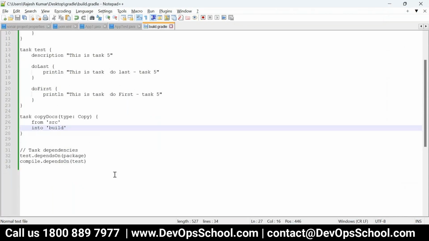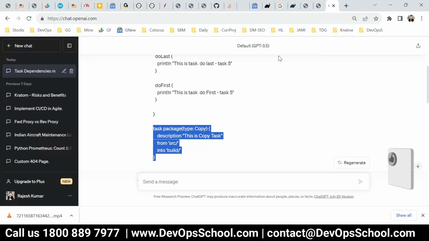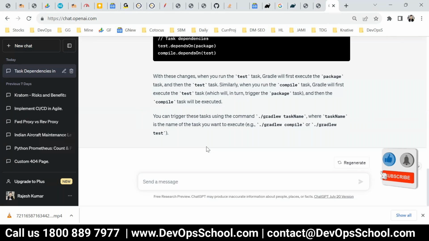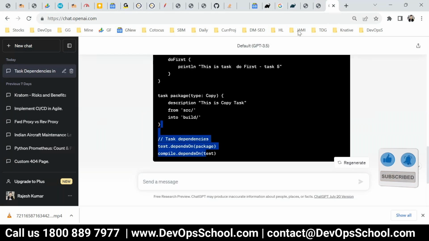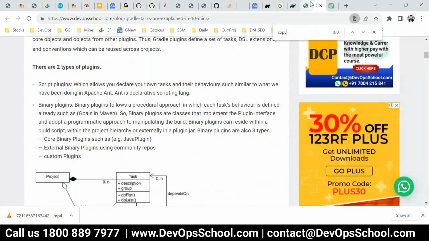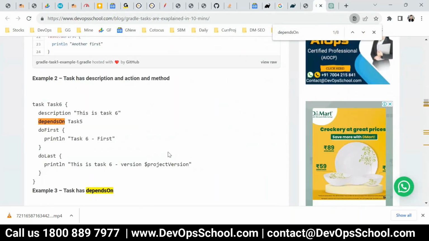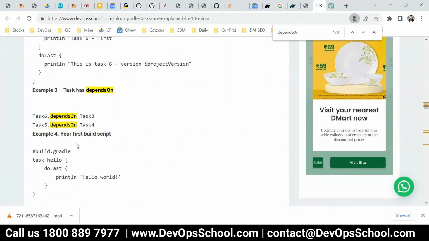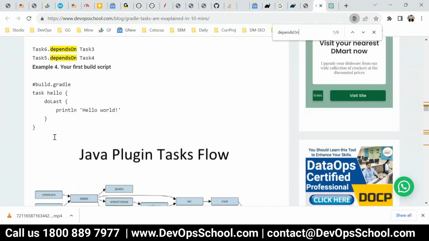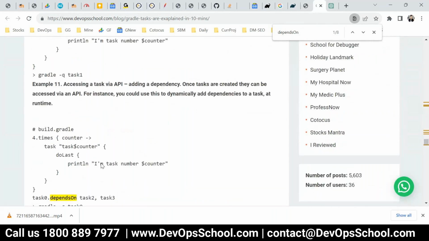So this I can fix. Okay, there's a version change. So there's a problem here: ChatGPT gave us slightly wrong results. Why? It's not wrong, it's right only. But the problem is, Gradle has changed a lot in the last two years. That is a problem. Because it has changed, the syntax has changed. That's the only problem.